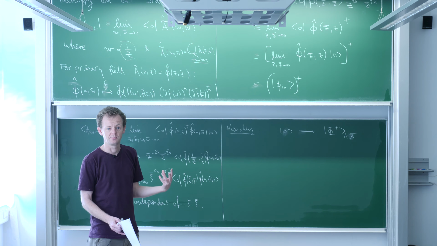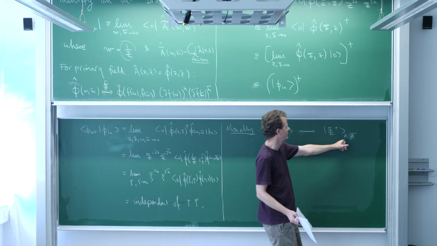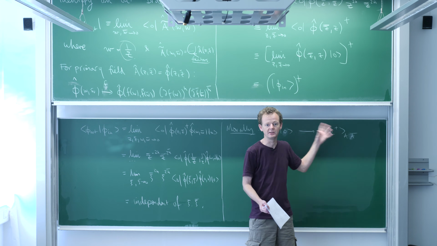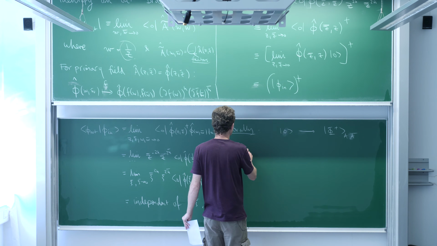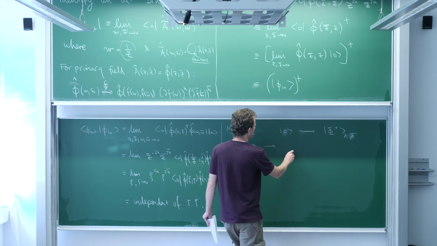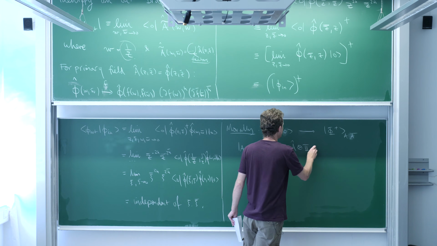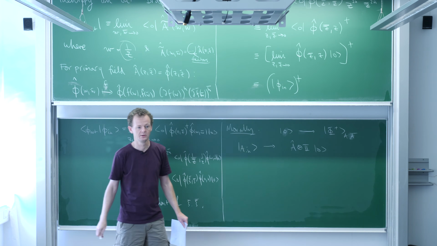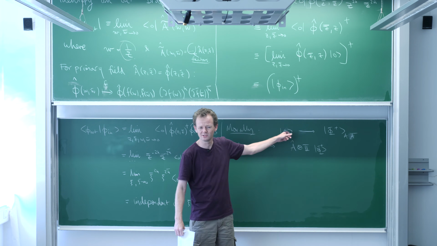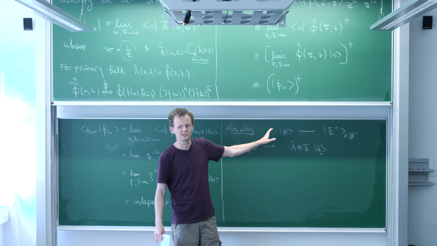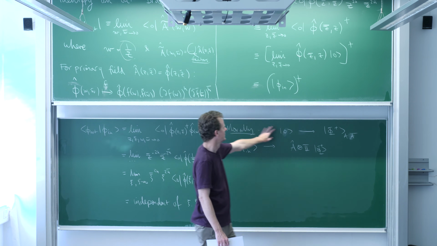So you can think of the degrees of freedom infinitely far in the past as being somehow independent of the degrees of freedom infinitely far in the future. So you can think of the vacuum as being kind of like a bipartite quantum state. And all we're saying here is that A in is sort of like just taking your operator A hat and acting it on one half of the maximally entangled state. So the vacuum isn't maximally entangled in conformal field theory, but it's very strongly entangled. So you can make some hay from this analogy here.